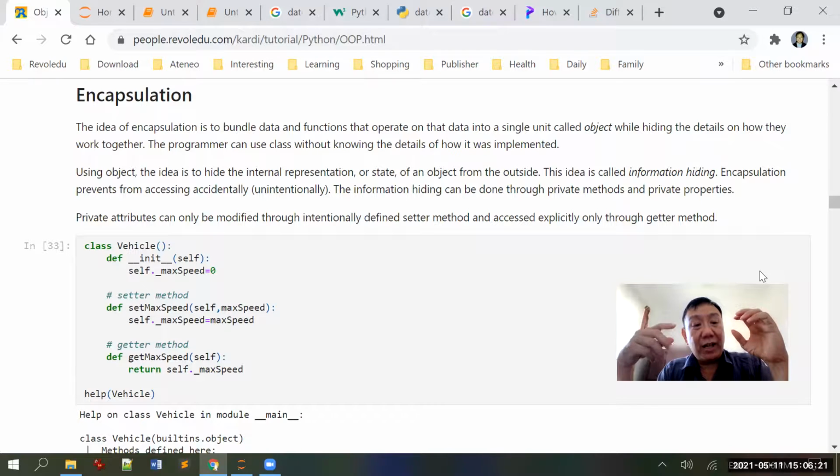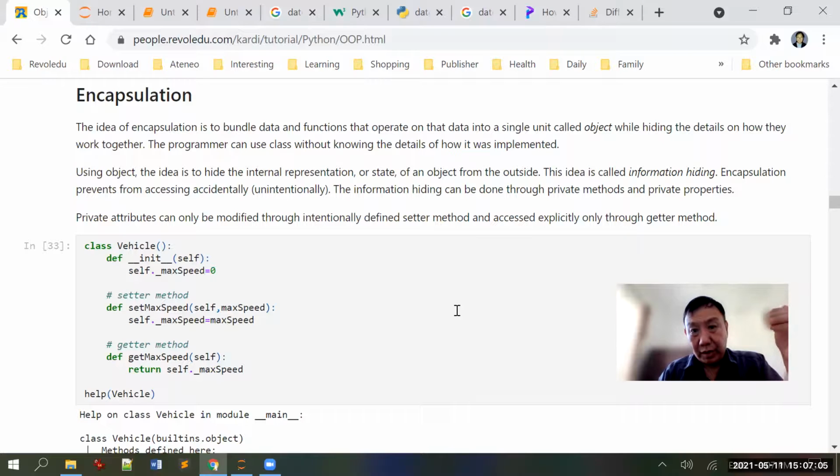To prevent accidental access to your data. Using this, your code becomes more robust, because unintentional access is removed.